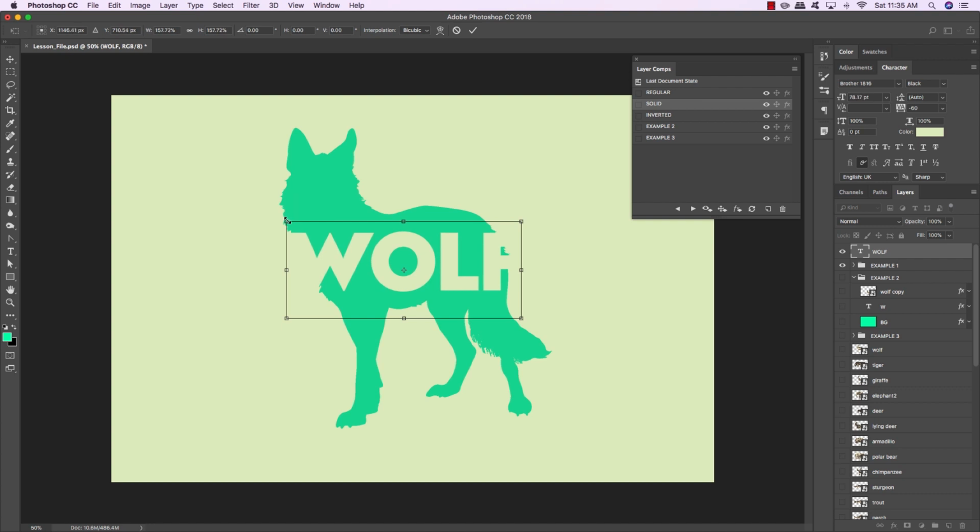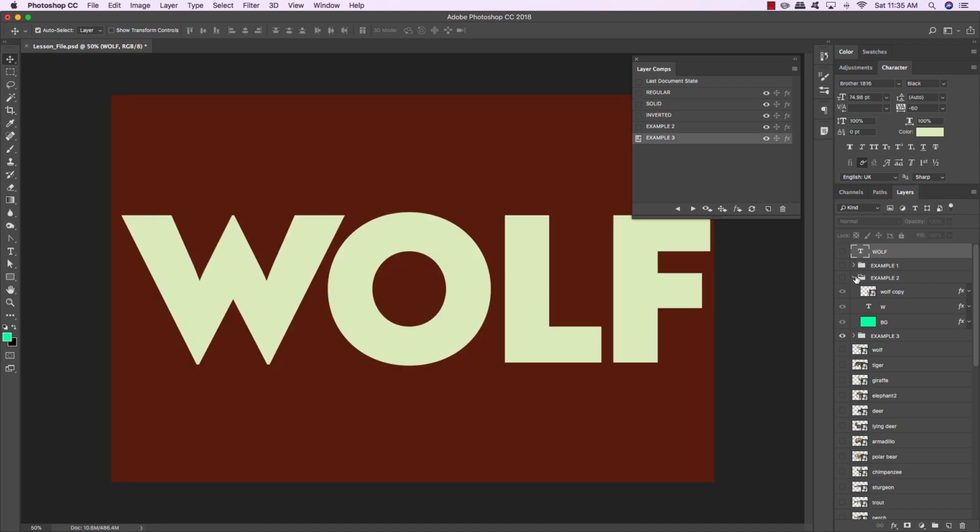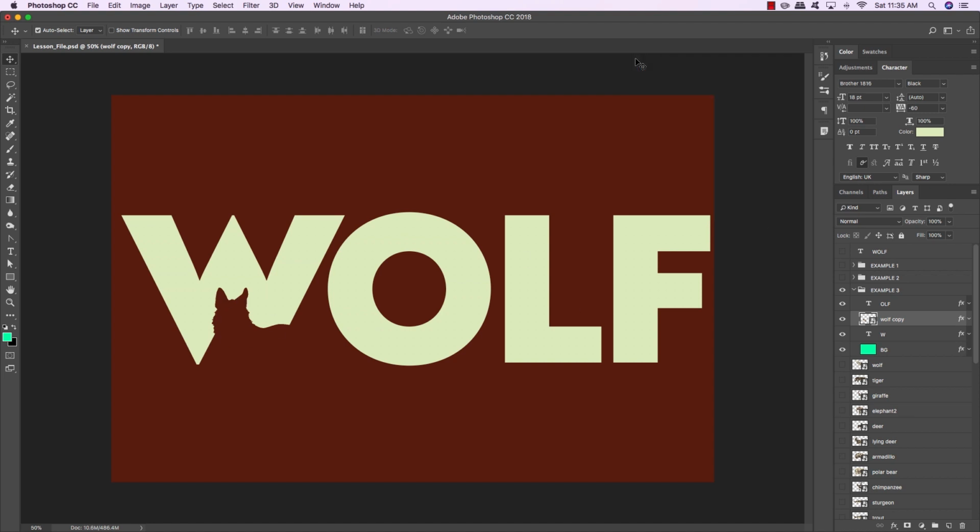All right, so you can do some really cool and interesting stuff just with a few basic shapes, as long as you understand the principles and the ideas behind it. Okay, so looking at one more example now, if I were to do something like this and bring the wolf in again and just have it overlap the W, well, you can kind of see how this works, and hopefully you guys get the idea.